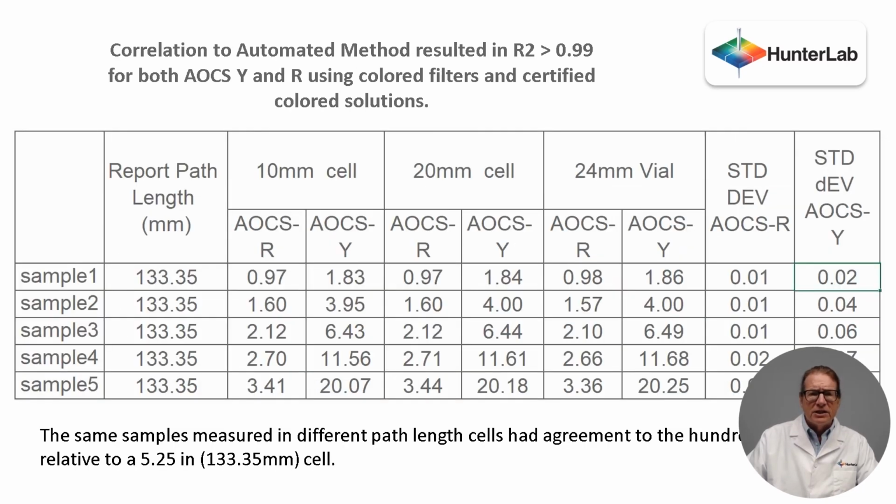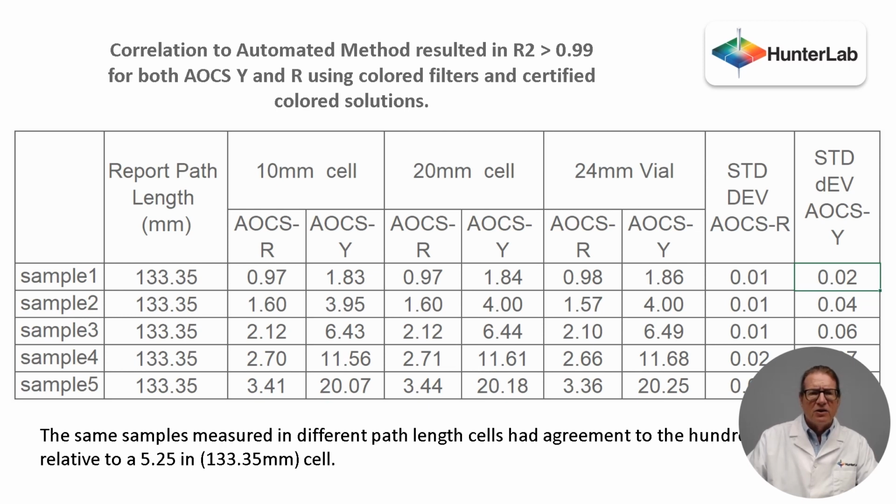Next, a study was done where the same sample was measured in the 3 most commonly used cell path lengths. First, a 10 millimeter cuvette, and remember, cuvettes made of optical lens grade acrylic are inexpensive enough to be disposable. No need to clean the oil or fat out of the cell after measurement. It can be discarded or retained, and we do the next measurement with a new cell. We used a 20 millimeter large format glass cell. These cells are 50 millimeters tall by 50 millimeters wide with a 20 millimeter path length.